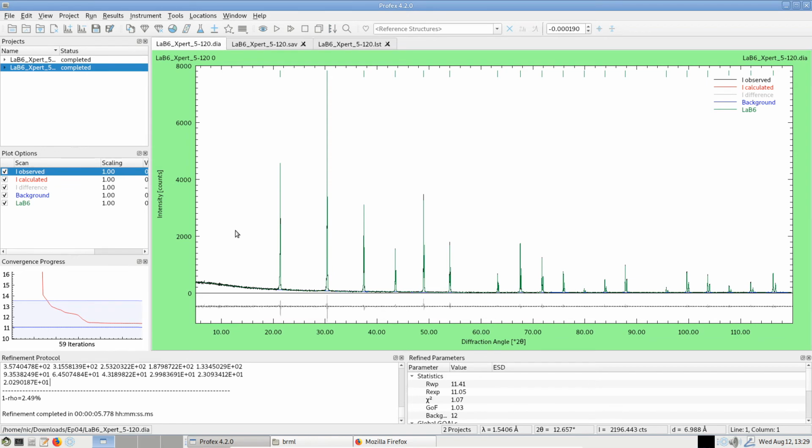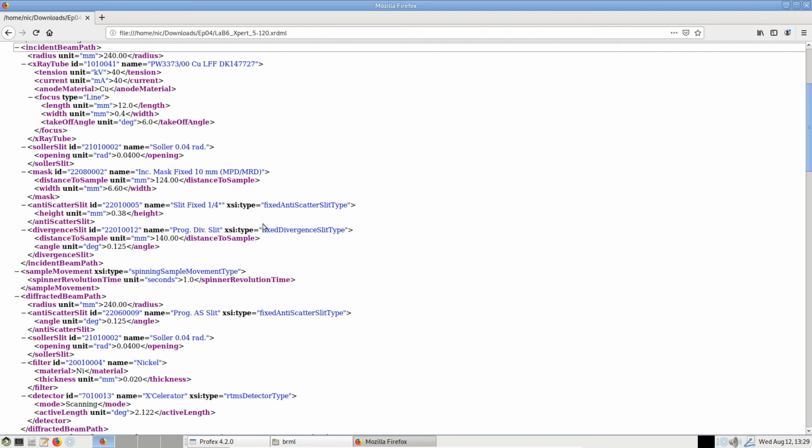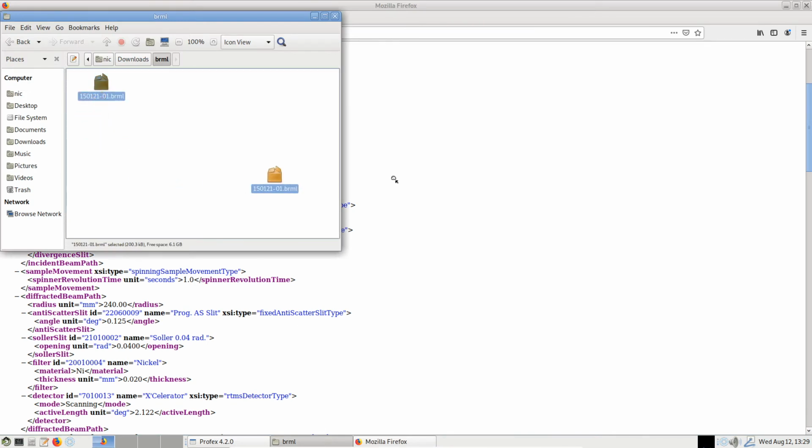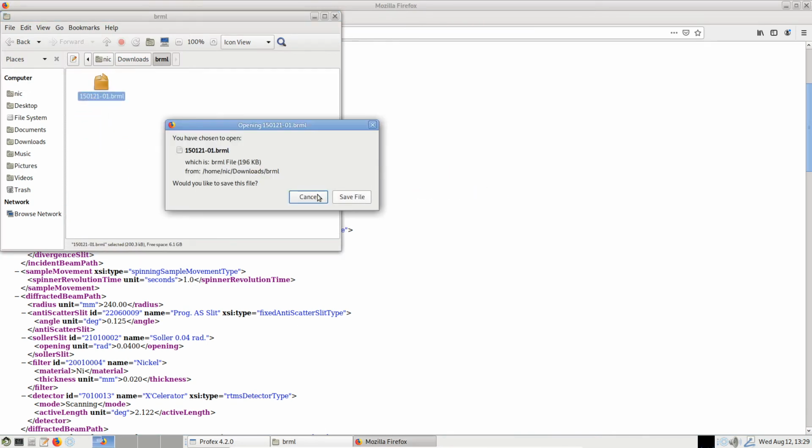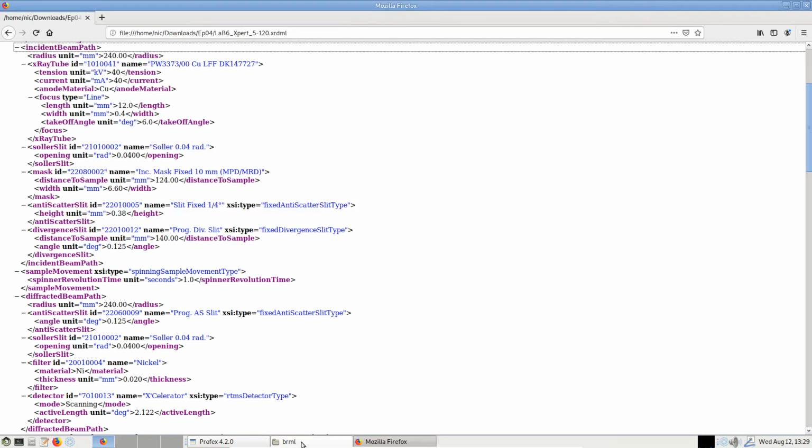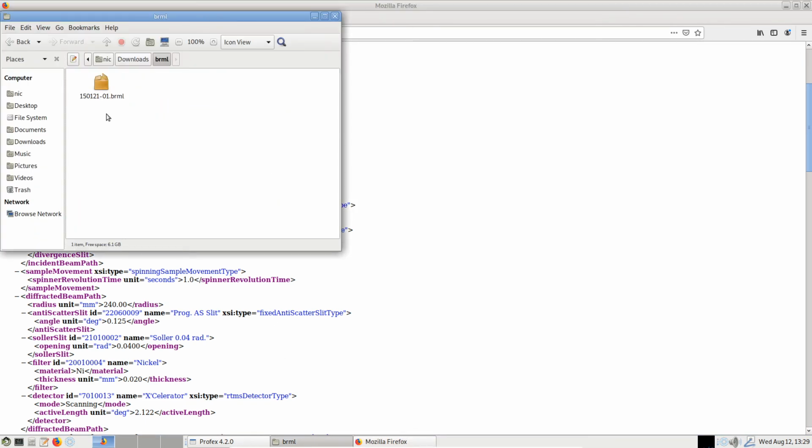I mentioned before that we can not only open XRD files like this, so the Panalytical file format, but also Bruker BRML files. But it works a little bit different. We cannot immediately drag them to a browser. This is not going to work because BRML files are actually compressed archives. So to access the XML files inside this archive, we can simply change the extension to zip.